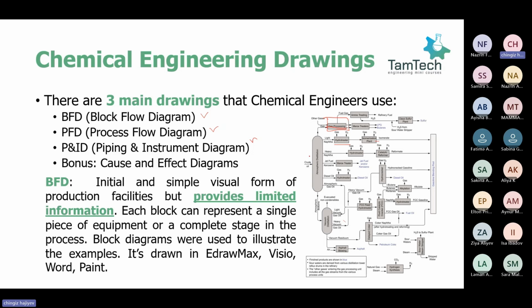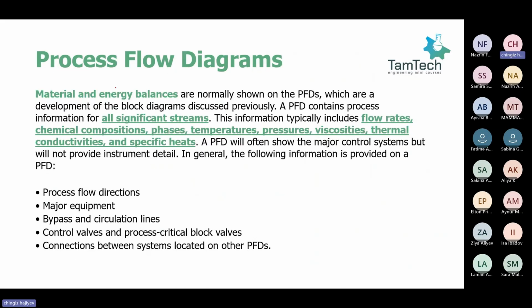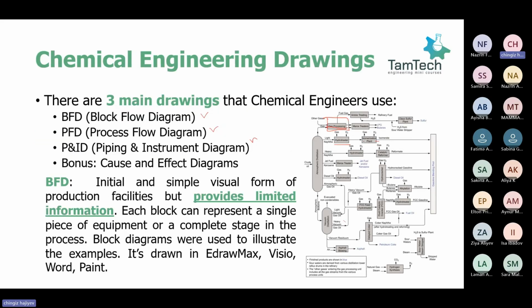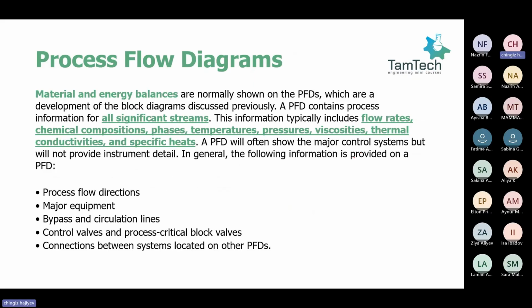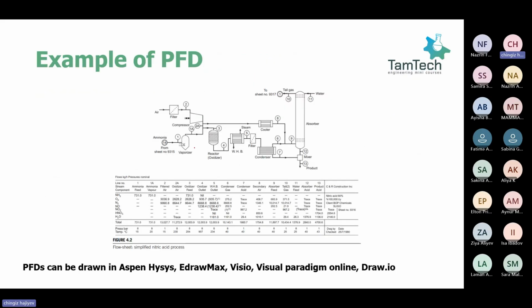Then we go even deeper. We go to process flow diagram. Process flow diagram includes material and energy balances. And usually in process flow diagram, we expand, for example, this unit. We treat each unit separately and we expand one unit. For example, in each flow, let's see, this is one flow, okay? This is an absorber, and what is the upstream of the absorber?